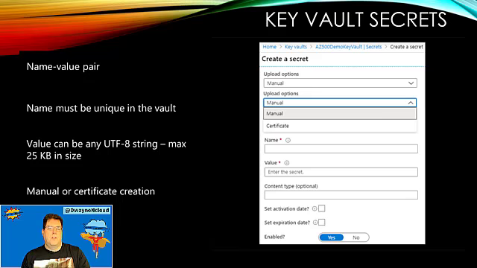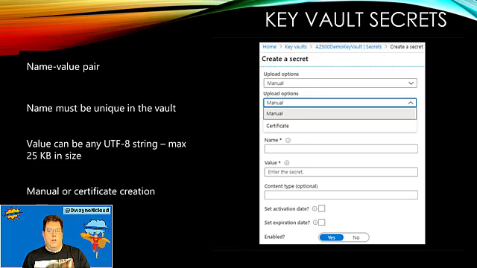Secrets are very similar to a password. So the keys are your encrypted alphanumeric number. You've probably seen them in a storage account where we have those long numbers that you really can't duplicate in your head and take a long time to type. So it's really just copy and pasting most of the time.